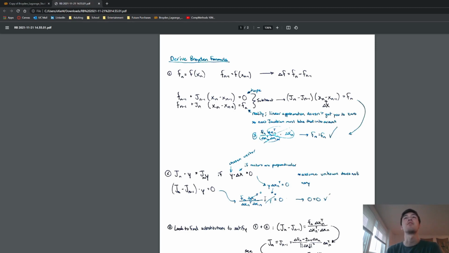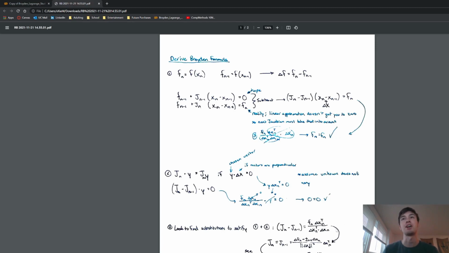Therefore, when we multiply them together, we'll be left with an f of n times 0 divided by delta x transpose times delta x, which will be equal to 0. So 0 equals 0. Great, we have our second equation also satisfied, so we can now say that our substitution variable for our difference in Jacobians will essentially be this guy right here.